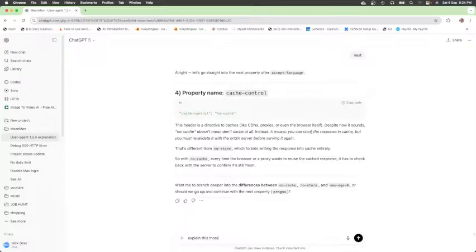It is a directive as it's telling the client. No cache doesn't mean don't cache. It means, well, why the hell did they invent it this way? It means you can store the response in a cache, but you must revalidate it with the origin server before serving again.